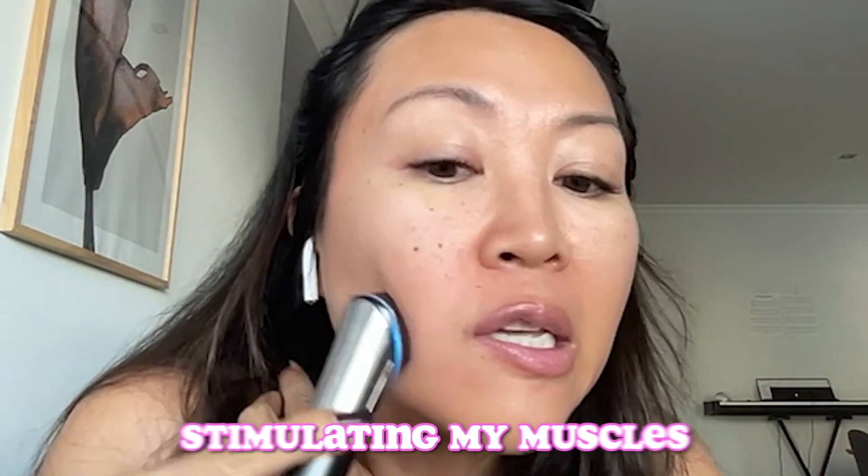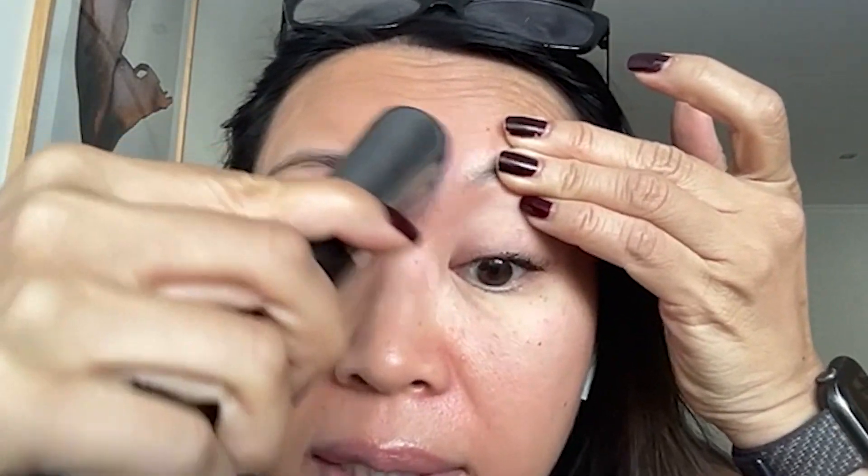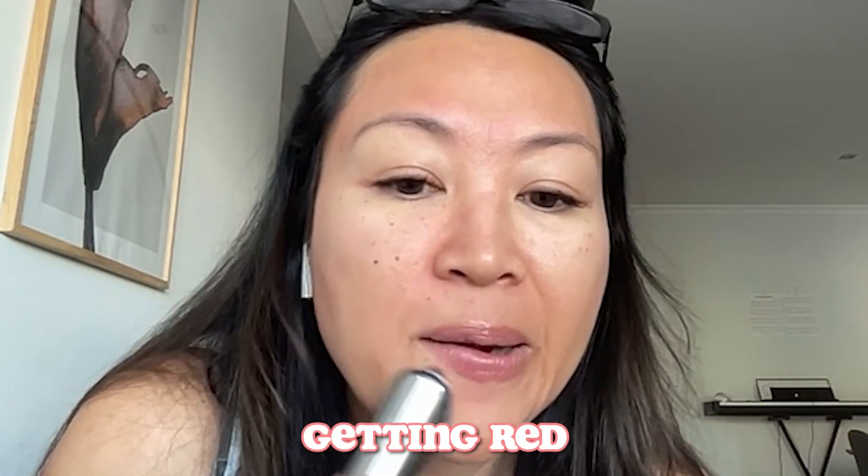Then I go all the way up to level three. It's like an electrostimulation, so it's really stimulating my muscles. One minute has passed. This is my — I always talk about this line right here, but I'll try to get rid of that. You can see — I mean, this is the great thing — I know this is working because my skin is getting red. It's obviously stimulating my facial muscles.